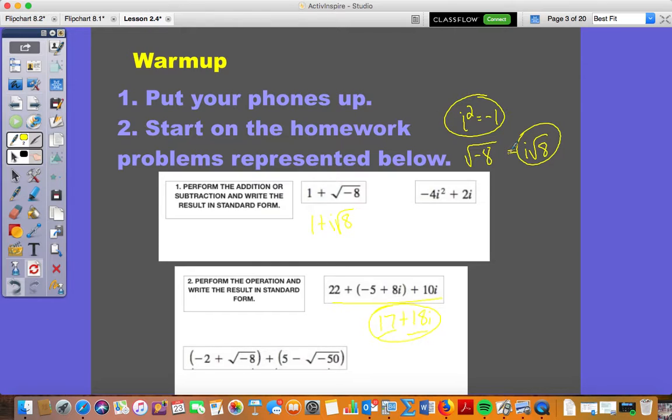So what is the second one on number 1? What's the answer? Negative 4 plus 2i. Or, I'm sorry, positive 4 plus 2i. Is that what you got? Do we have to distribute the i? Which one? We have to distribute the i. Correct. It will be to both parts. Good, good. Is that the warm-up part? Yes, sir. Yeah, that's exactly right.